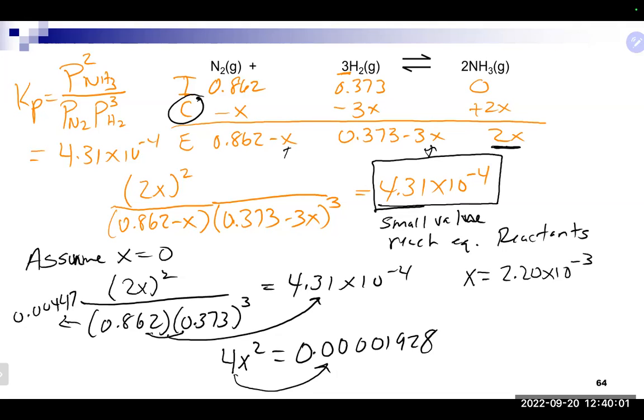Any questions on that? Once again, on that last move, I divided by 4 and also took the square root. Yes. I got rid of the x, not because I didn't want to do the math, but because in this particular case the equilibrium constant is a small value. That means that when you reach equilibrium, you will mainly have reactants present. Not a lot of reactants are going to the product side, so the change from reactants to products will be relatively small. So small as to be negligible, so we basically assume it's going to be 0.